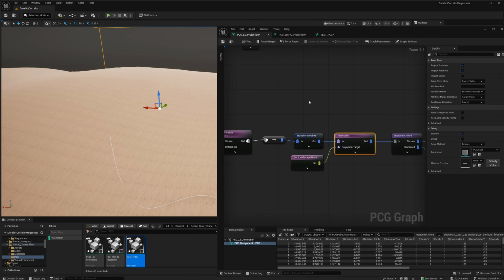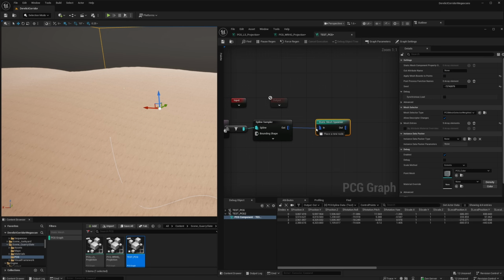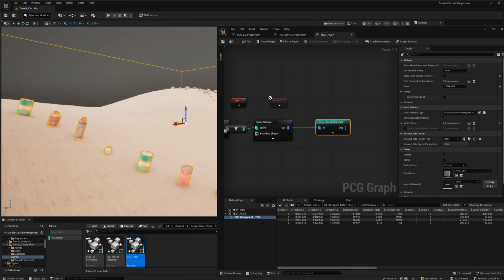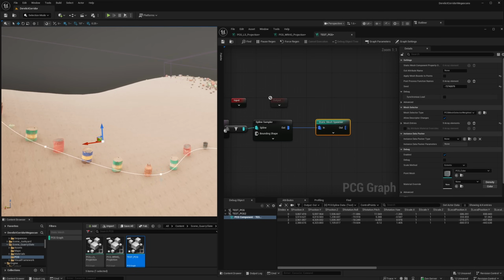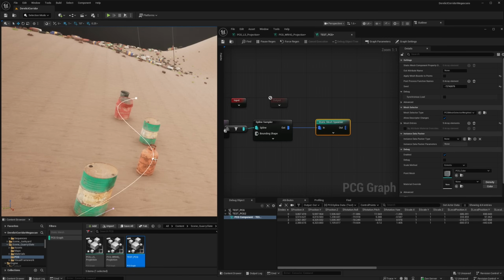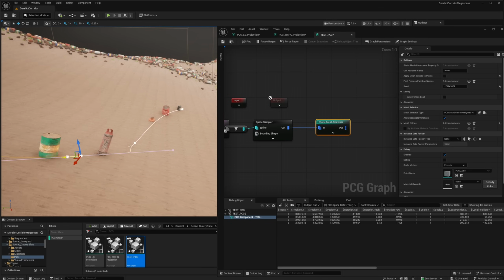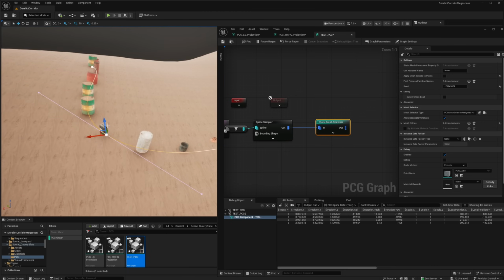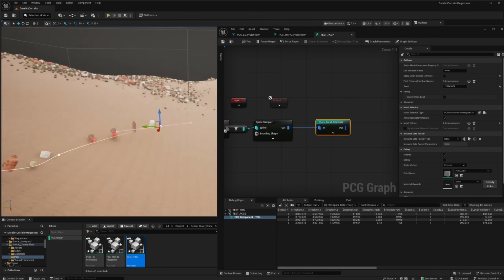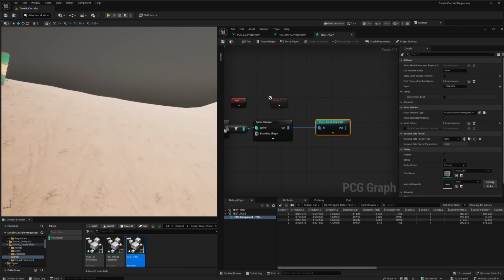Let's place some objects from our barrels that we have here. So I'll copy the static mesh spawner, like this. So this point currently, because I drew it in the level with our modeling tools, is following the surface of our landscape. But if I want to change the shape of this point, it is no longer conformed to the surface of our landscape. There is no connection between the spline and the surface of our landscape.